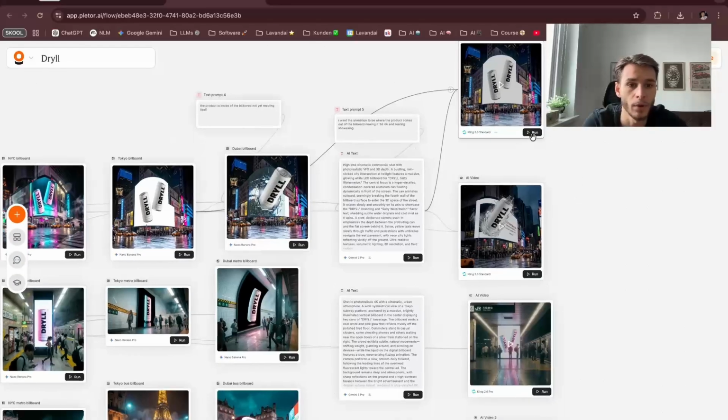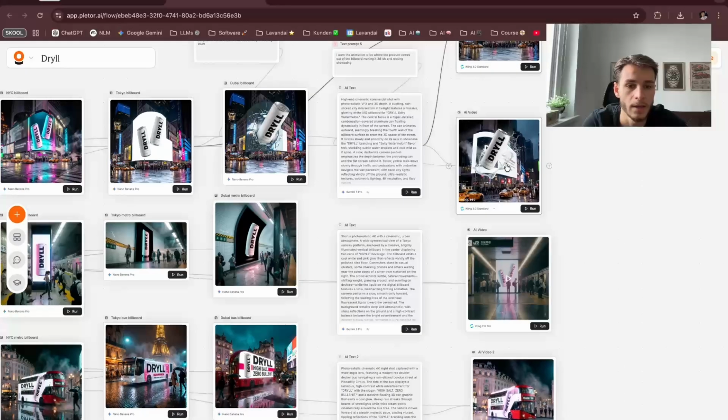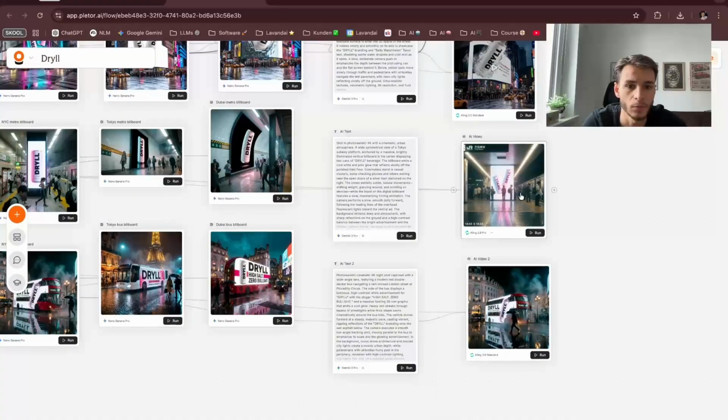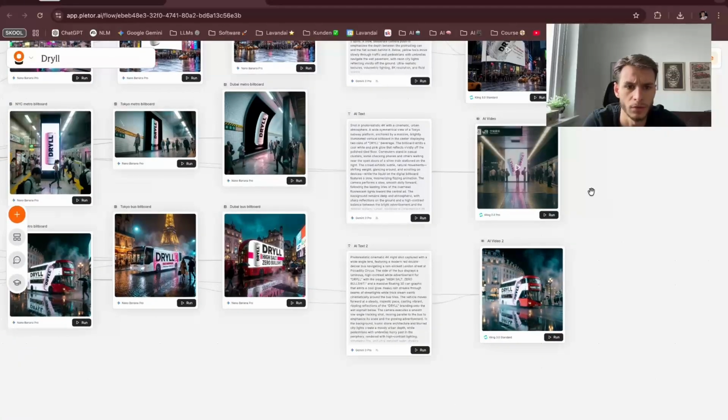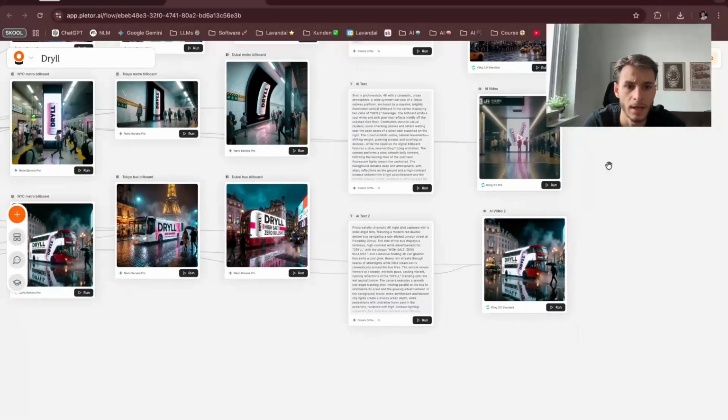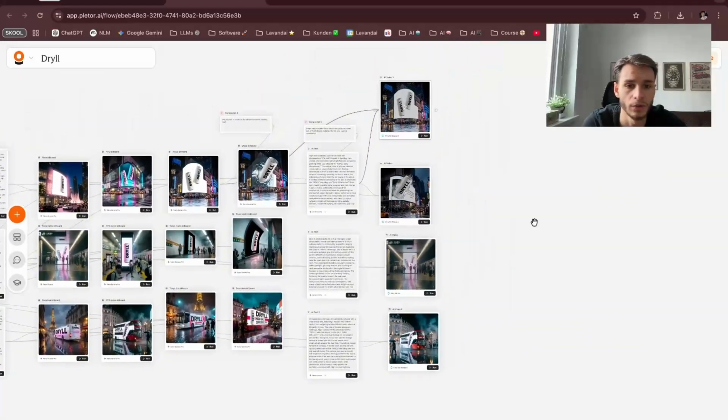You can still rerun this again, generate something new. As you can see, we have created something here too. This one looks a lot better. Then we have something that is with a static camera, just a slow zoom in, basically New York City or Tokyo. I'm not even sure what exactly this is. Underground. And then we have here a video from, I think this is London, where the bus basically moves with the brand's name, logo, and so on and so forth. And this is how you create these videos.